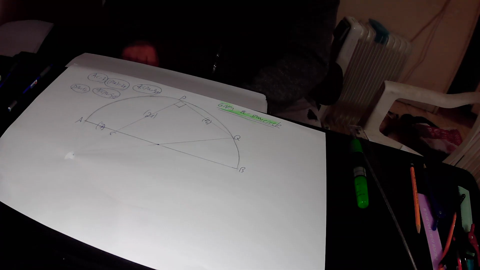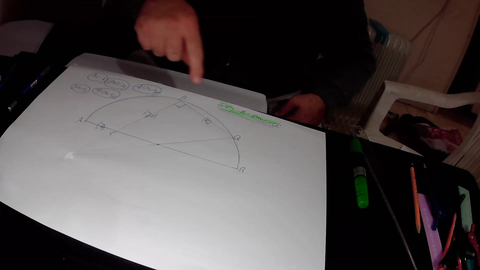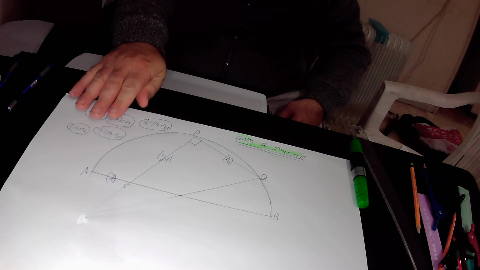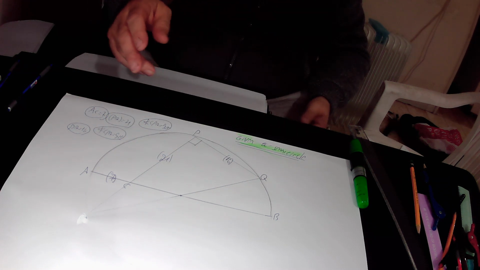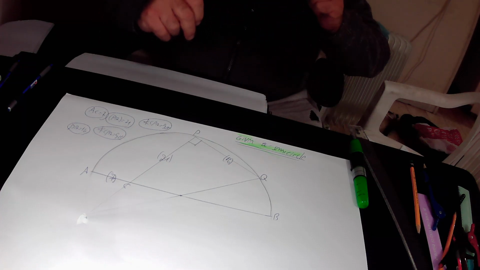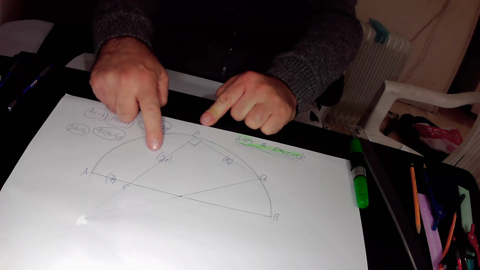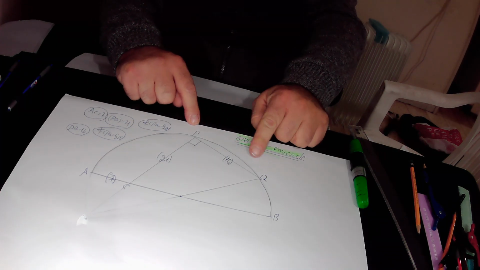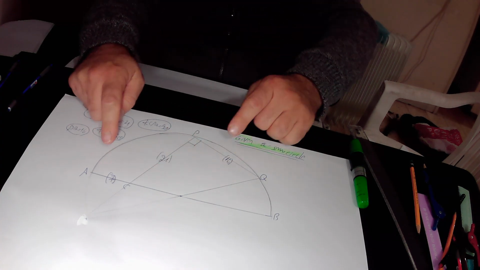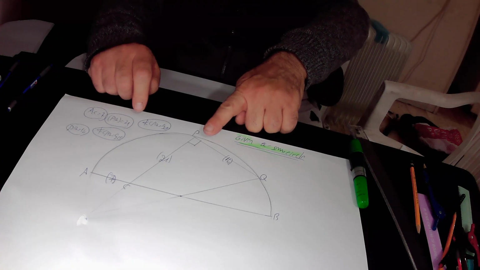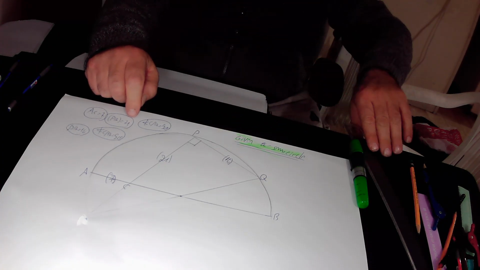Our task in the second question is to find the area of this semicircle APQB. Again, our task is to find the area of this semicircle APQB. So in the domain we have a semicircle, and this line segment PC equals 21 units. This line segment PQ equals 16 units. This line segment AC equals 7 units. This is again CPQ, that is the right angle. Again, our task is to find the area of this semicircle APQB.